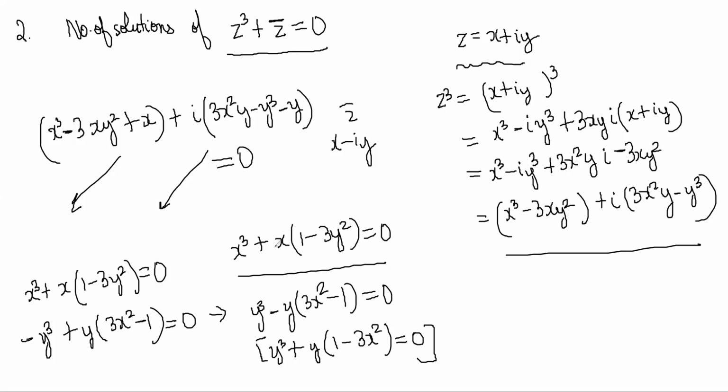If x is 0, then y here can be anything, right? But if x is 0, you put it in the other equation, then only y cube plus y is equal to 0, so y into y square plus 1 is 0. That is not possible, because x and y are supposed to be real. So no point on the axis; we have already taken the root 0 0.